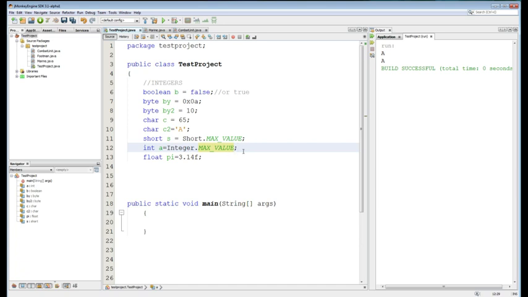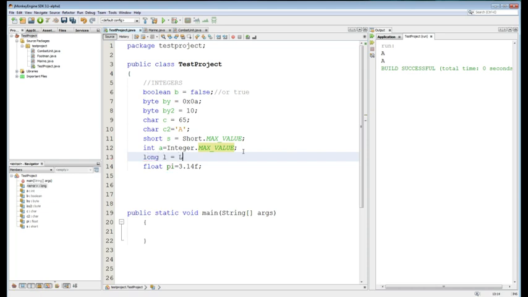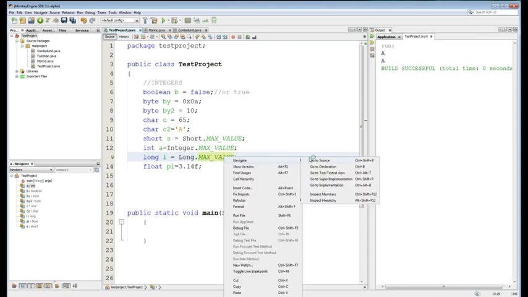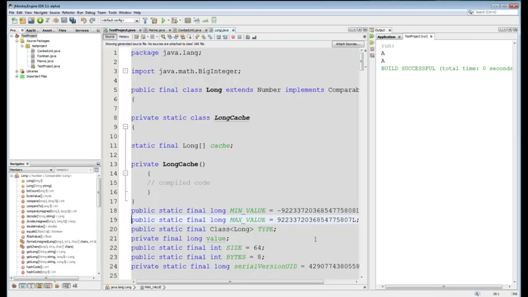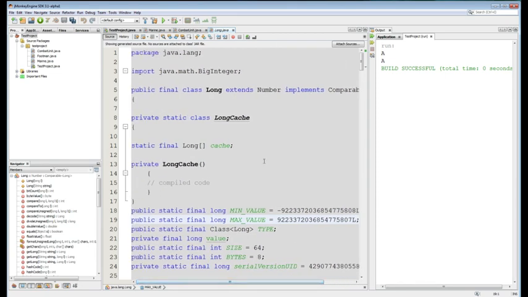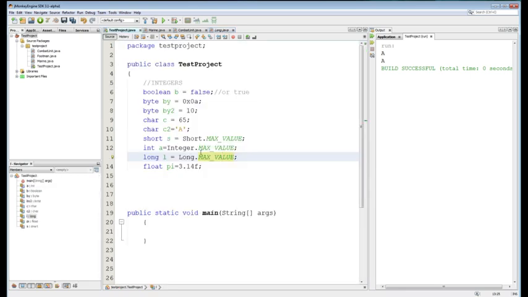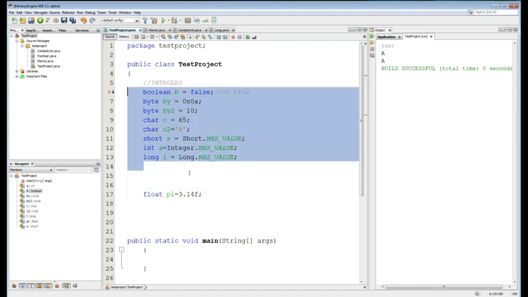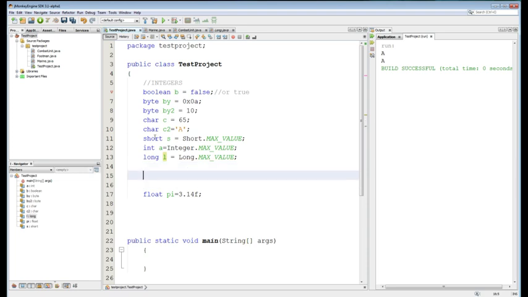Next up from an integer is a long, and the long's max value is something ridiculously big. I don't even know what it is. It's this big thing right here. Longs are really big, but usually people use integers because if you need to store anything larger than 2 billion, there's probably a better way to do your code. But every once in a while, you need to use a long. So these up here are all integers. They're just different forms of integers. They're whole numbers.